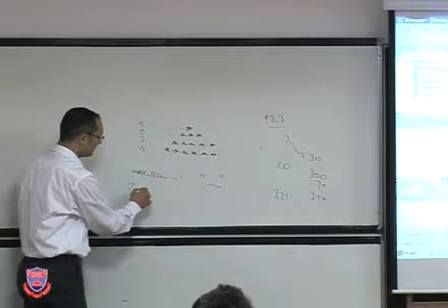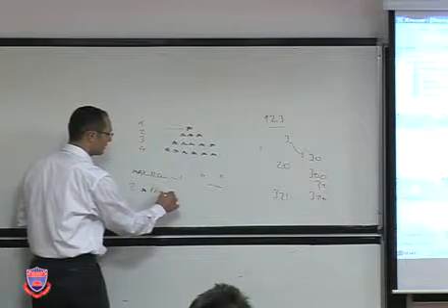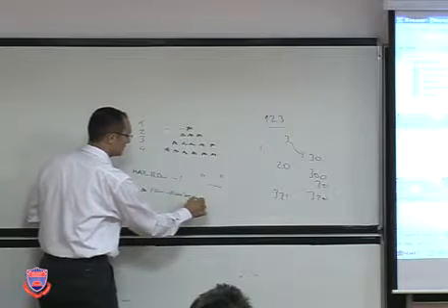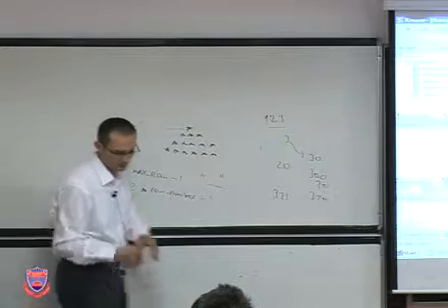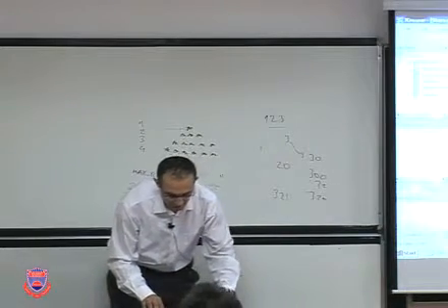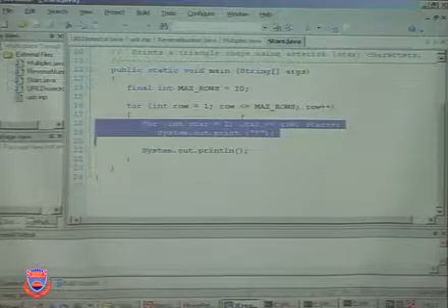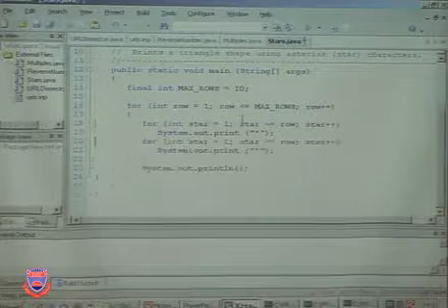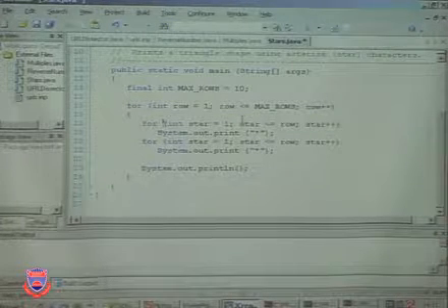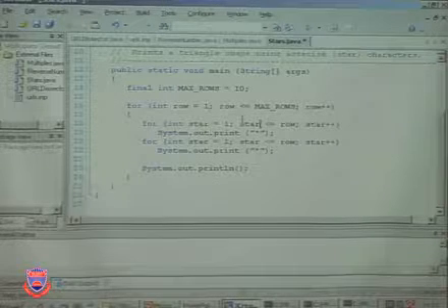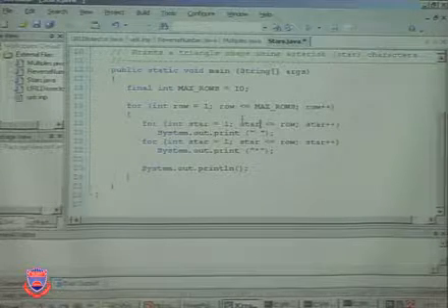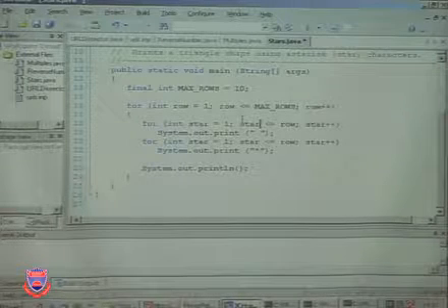So you will print 2 times row number minus 1, right? So that's the number of stars that you need to print. So if you wanted to modify this loop, what would I do? I will have here, right? So I have int star equals 1. And then, what am I going to print? I will print a space here. How many spaces?